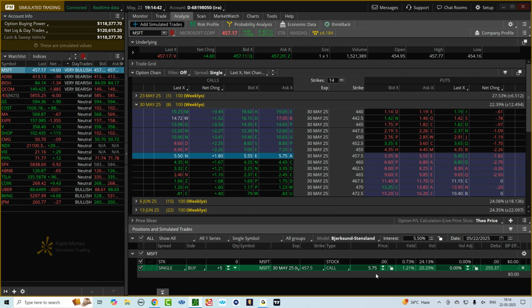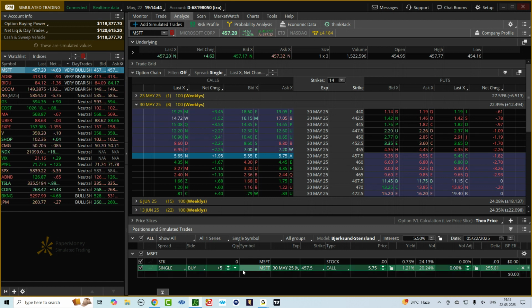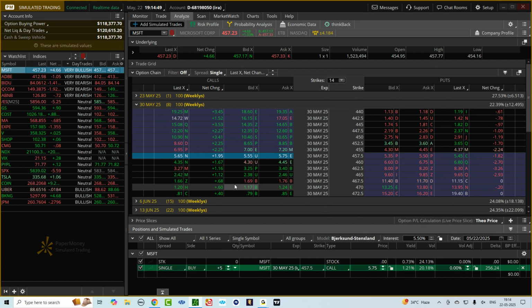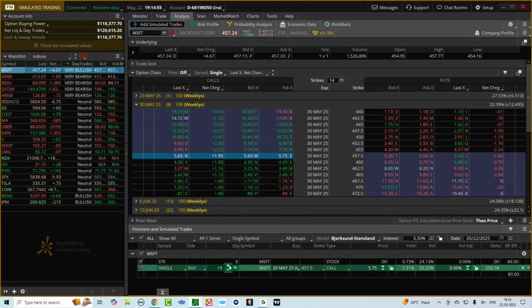Now, if it is smaller than that, because JP Morgan and Google and Amazon, Nvidia and all these stocks, after getting splits, the option prices have come down. So in that case, we can go for 10 contracts right here. So depending on what the option price is, that's really what dictates it.